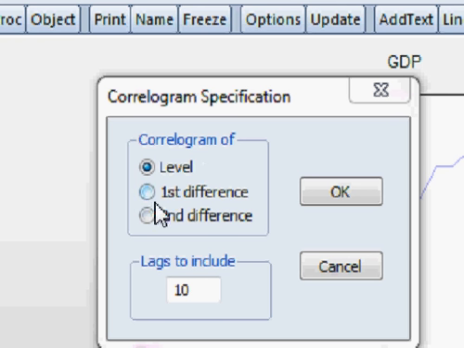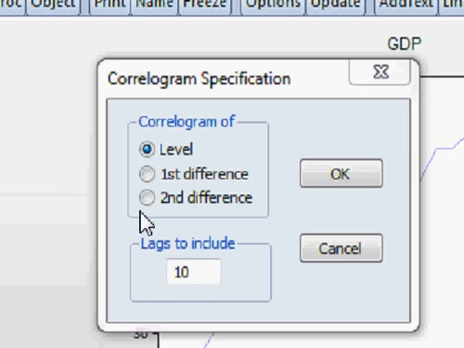And suppose if I choose first difference, then the EViews software will automatically convert the variable into first difference, and then it will check whether the first difference variable is stationary or not.